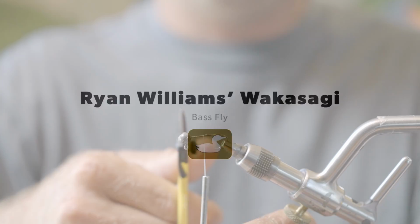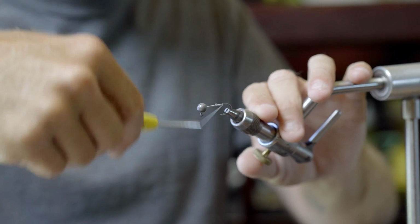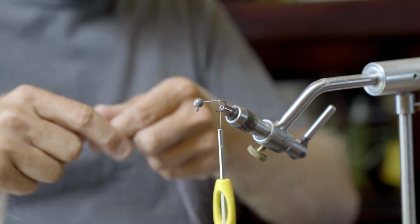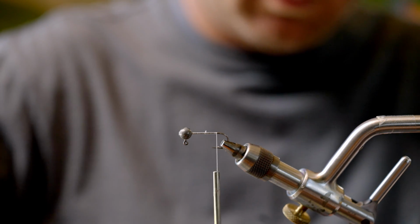Now this is a Wapsi super jig hook in the 16th ounce. I'm just going to add in a little flash for the tail here.